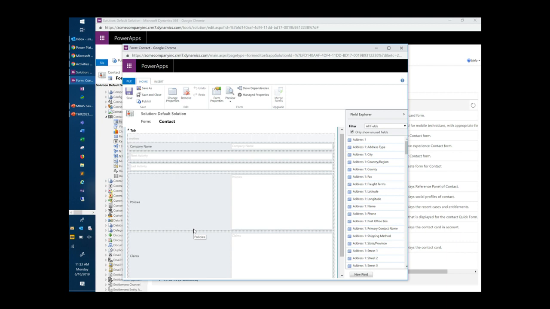So if claims are not important and some other entity is, like seeing what a person's last 2 payments or last 5 payments are, if that's important for you to see, you can swap that out and include that particular entity here. So this is your window into customizing what appears in Outlook and what's the most important thing for your organization.